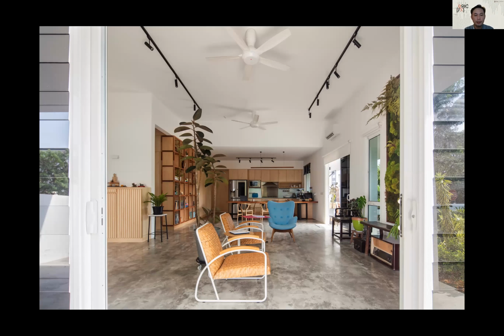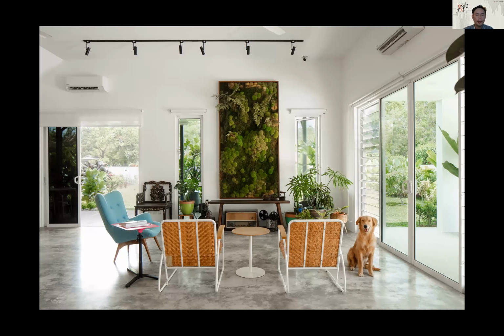A very see-through, very transparent layout. I don't need cluttering space. Hence, there's very limited furniture, which we seldom use in a living space. That's why I do not need it. I injected a moss wall here so that I have the layering of the interior filtering back to the exterior, the garden itself. So again, you can see there's real natural lighting coming in, very natural material into the whole space.